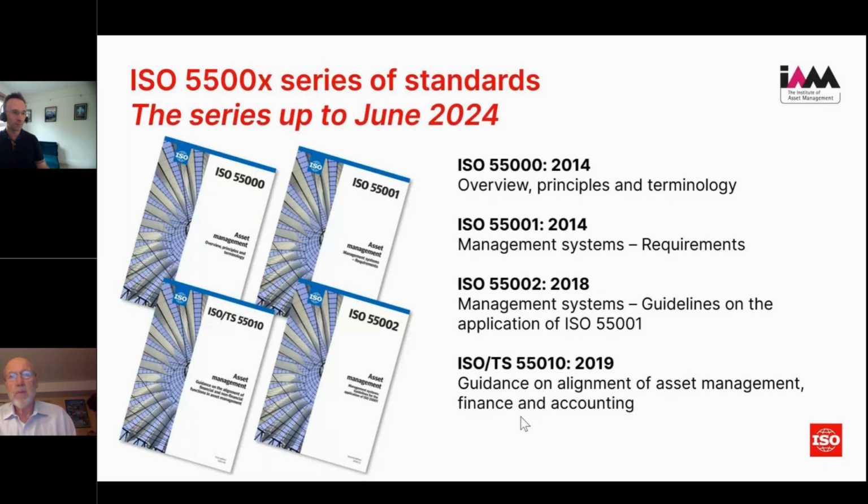And then in 2019, we released an even more specific guide around the alignment of asset management, finance, and accounting, which I think is something that all of us will agree is important. There's always a strong link between asset management and finance, and it's not an easy link. So hence the need for guidance there. And with that, I'll pass it over to Tom to talk a bit about what's happening this year.